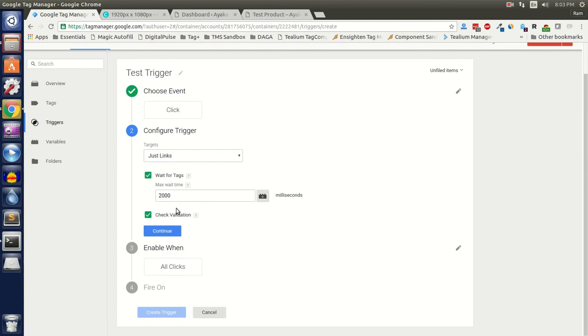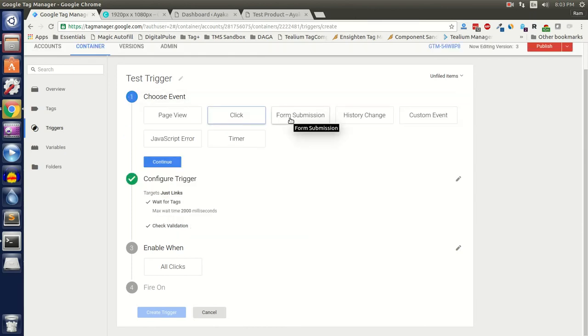So this is a very important thing when you talk about user experience, and nowadays it is very important to take care of your user experience. If the visitor is going to wait for 2 seconds after clicking the button, it is very awkward. So that's why you have to use this particular just links section very carefully. So yeah, that's about the click event.